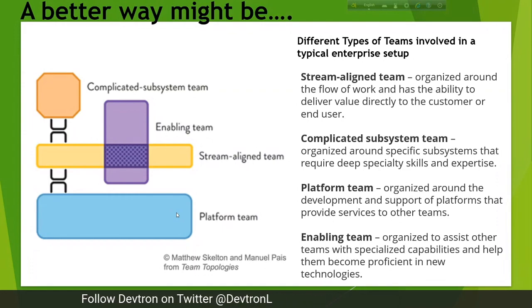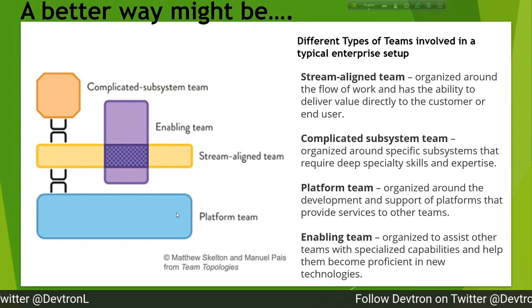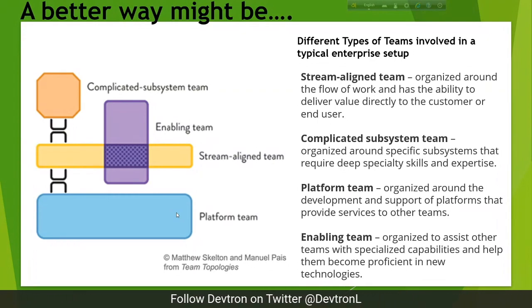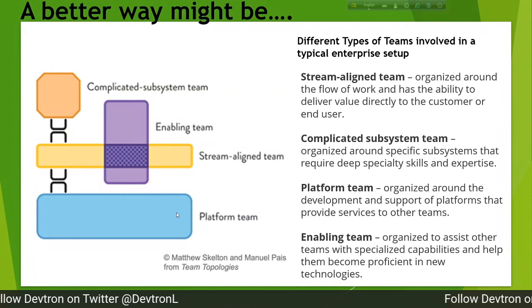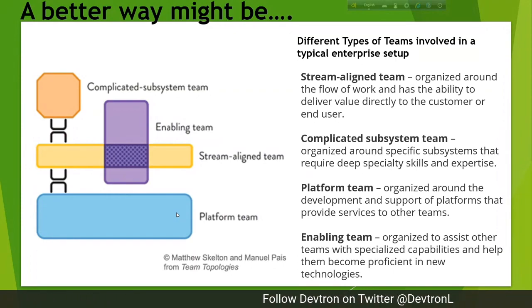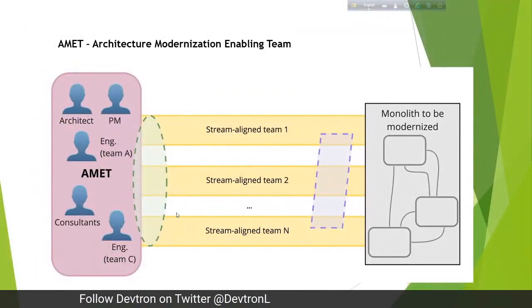So the stream aligned team is your business team. The business team is being helped by the enabling team. The complicated subsystem team is a small team that will be created for a very complicated use case, and the platform team is offering undifferentiated services. So now with this in mind, how can we structure our architecture teams, right? Because we are focused on architecture, we are not focused on the entire enterprise. This is a good way.